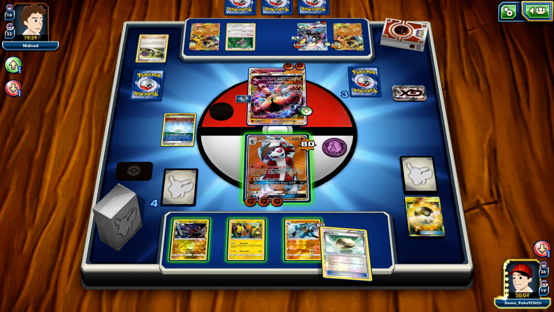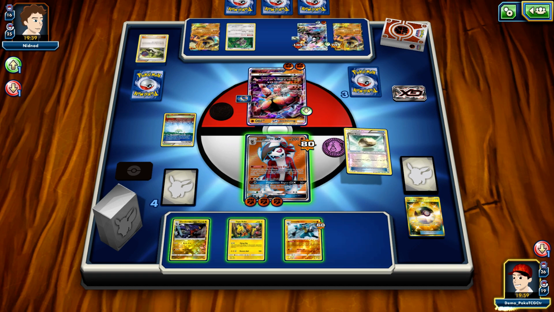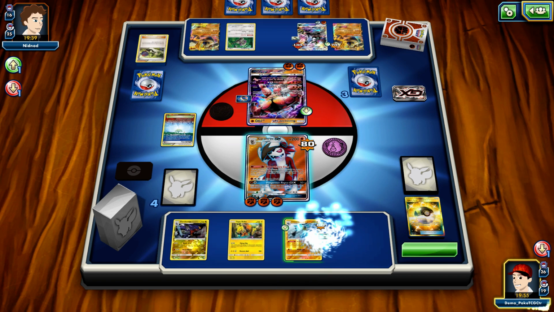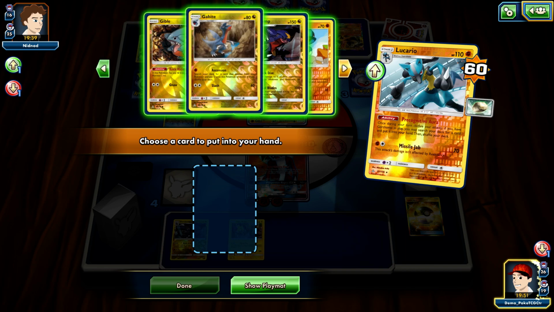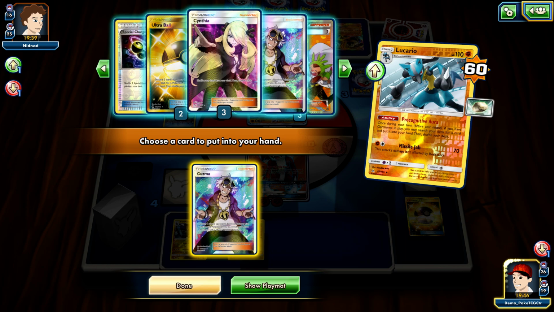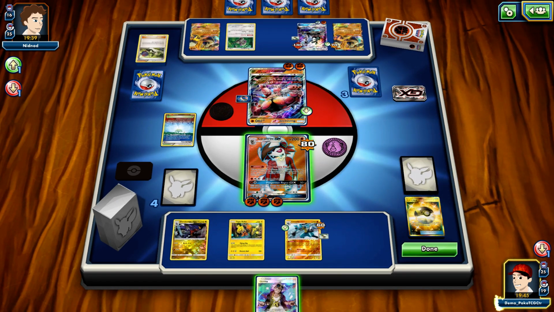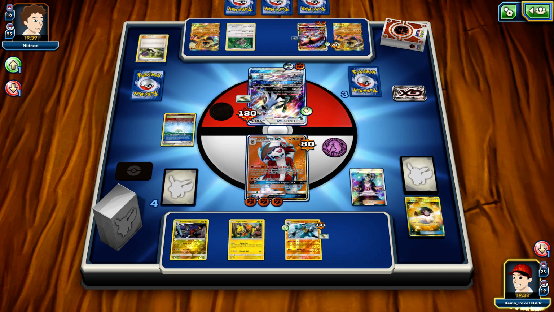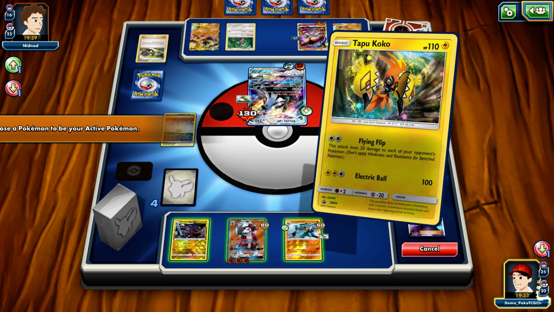as well as the Floatstone. 130. It can go over. All right, give me that Guzma play for two more prize cards. Right, so I'm taking out my opponent. So why am I taking two prize cards?